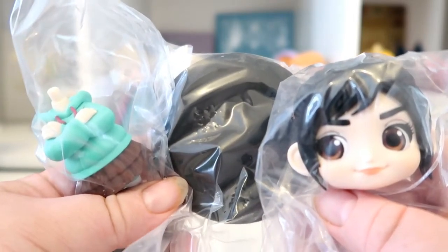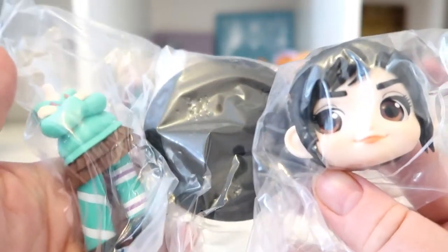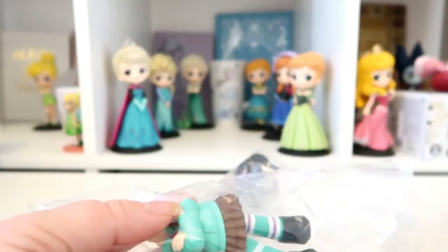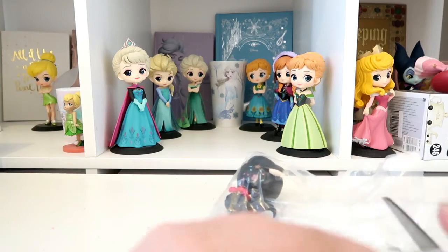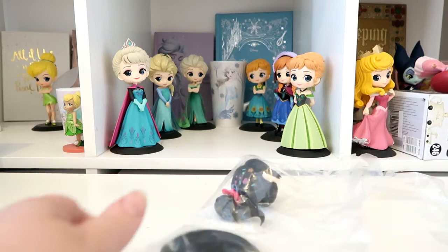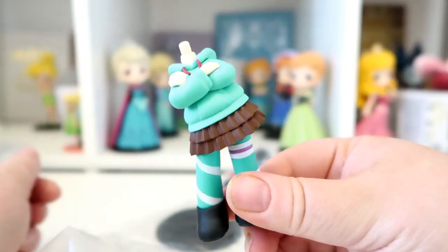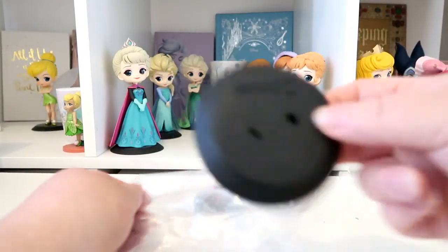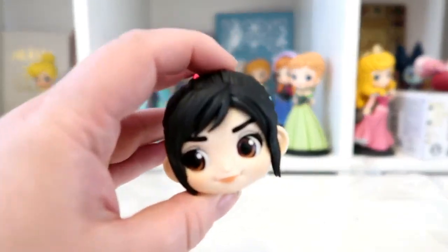So there we go, like all cute Posket, she comes in three parts. You got the head, the body and the stand. So I'm going to take each piece out and then I'll show you each piece individually. I'm just going to open the packet. So we've got the body, the stand, and the head.